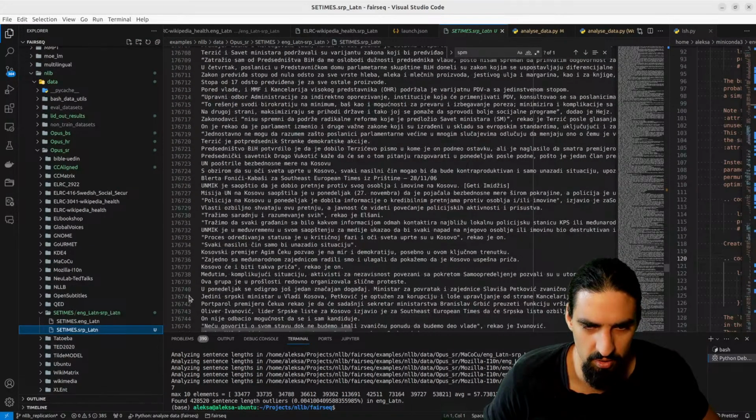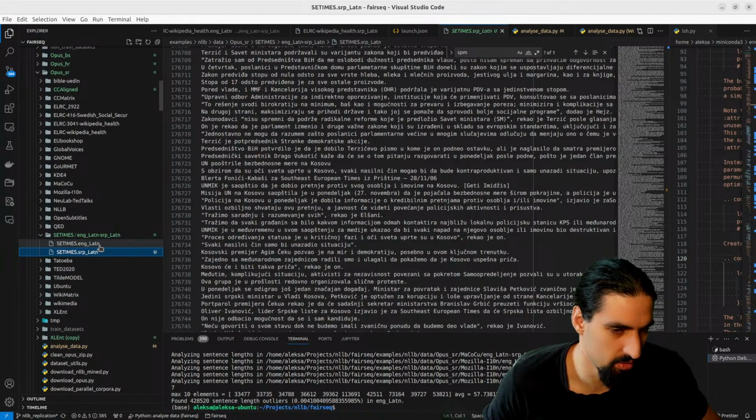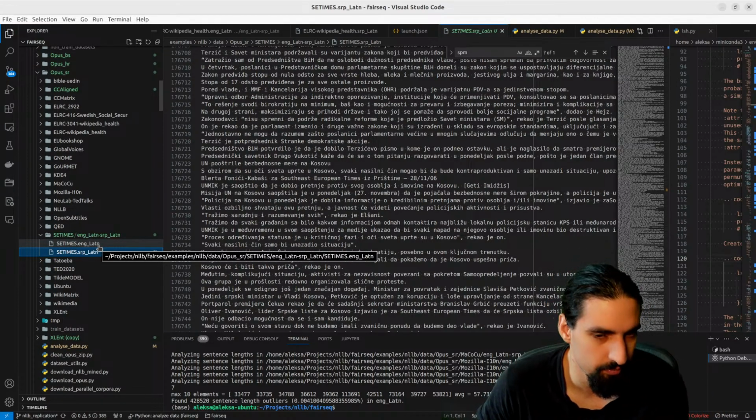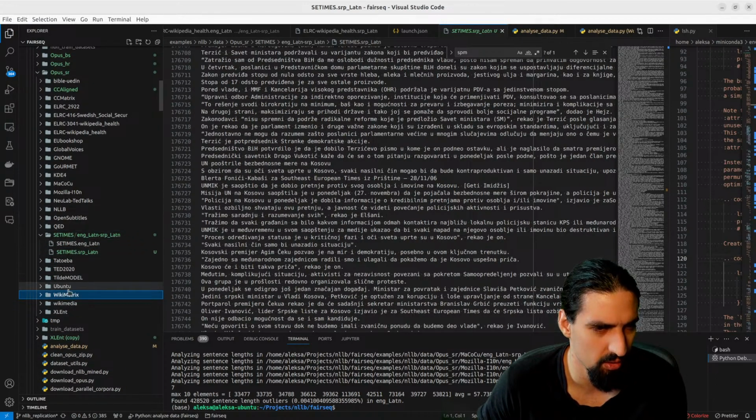Let me just find some normal sentence in Serbian and make sure it's around 1050, and let's see what we get when we tokenize it.